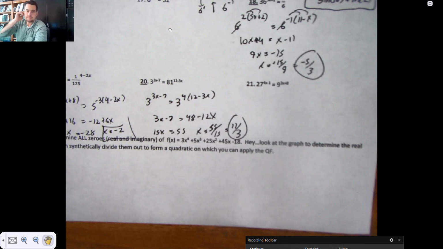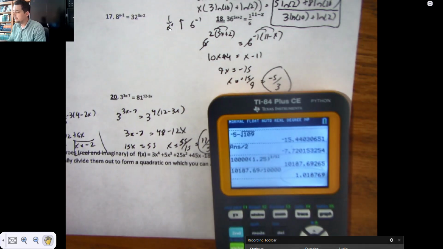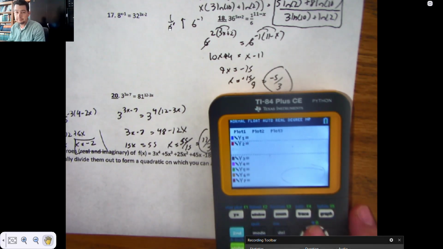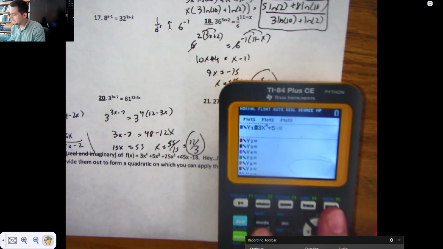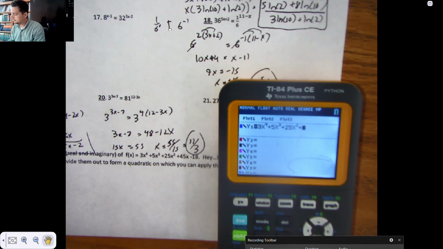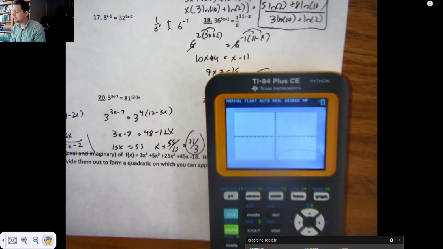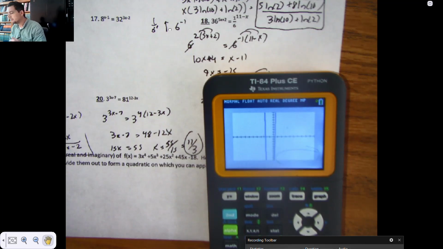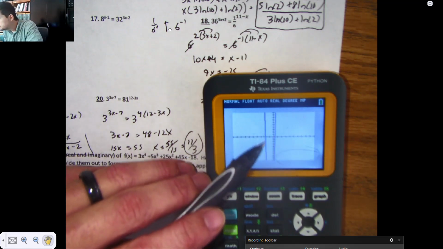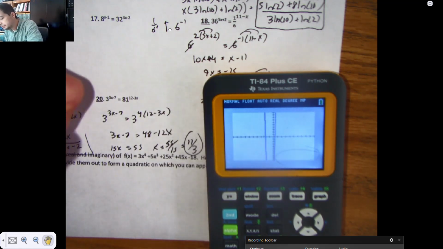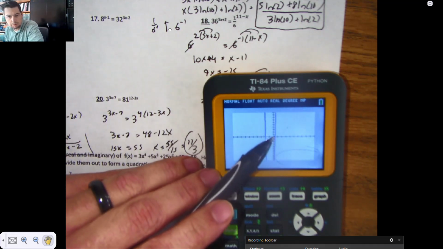And 22, it says determine all zeros, real and imaginary, of that 4th degree polynomial. And it says look at the graph. That's how you start. Or maybe you remember that day in class where we spent a lot of time guessing zeros. But anyways, you can just look at the graph. Zoom 6, the graph will tell you anything that's real. And there's a real answer here, and probably there's a real answer there. That one's pretty easy. That looks like a negative 2. That one is probably either a quarter or a third.